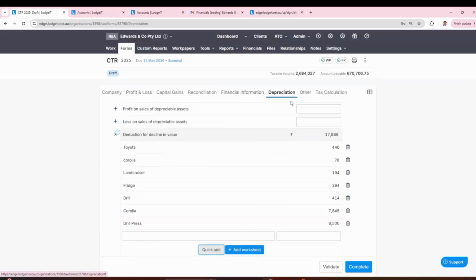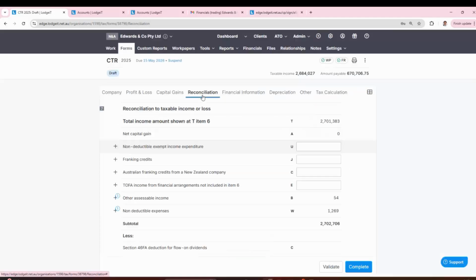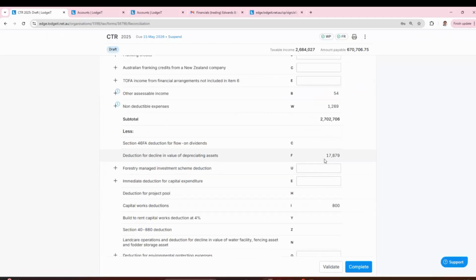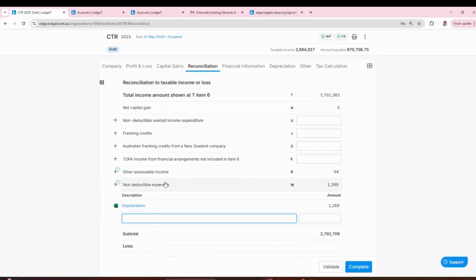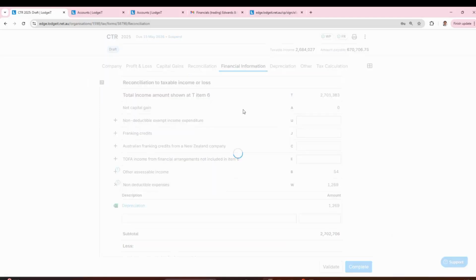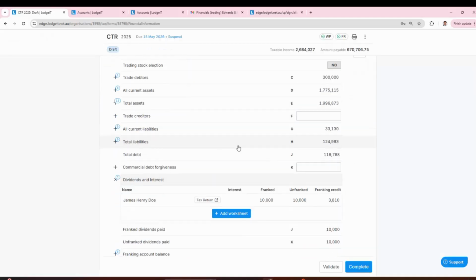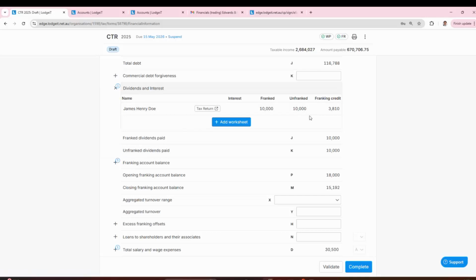And then you always have your depreciation section, which is your tax values. Your tax values come in here at F and I, as I said, and the non-deductible accounting value gets excluded at W. Financial information, all filled. Now, you'll notice that it's auto-filled the franking account, it's auto-filled the dividend and interest schedule. How to do all that?